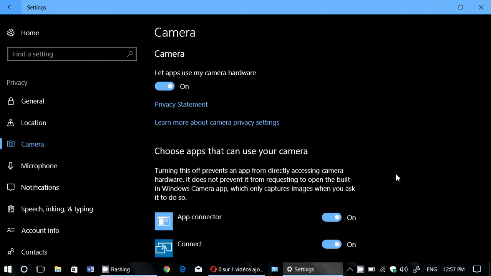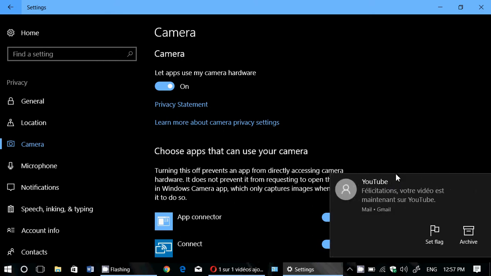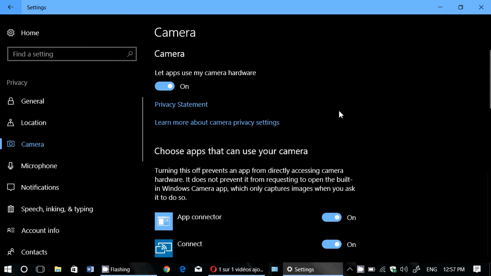Remember one thing. If you do actually put that switch at off, it does not affect everything. So what that means is that if you put the switch for the camera at off, if you get malware, or if you have specific software that are Windows Desktop 32 apps, they bypass this setting. This is really mostly for apps in Windows that you get from the Windows Store. So Desktop 32 apps can use your camera even though you put the switch off. And once again, if you have malware that could technically turn on your webcam, it bypasses this setting.